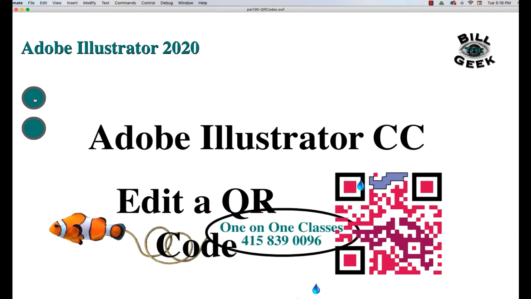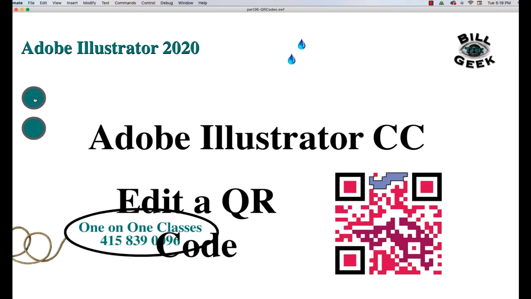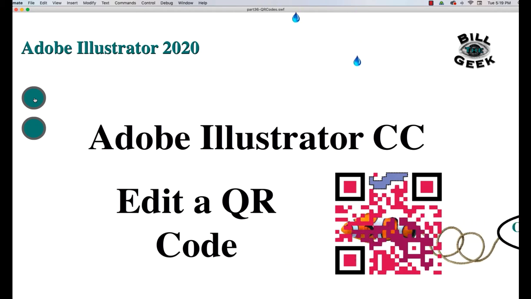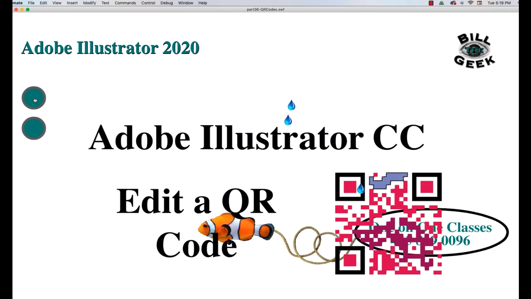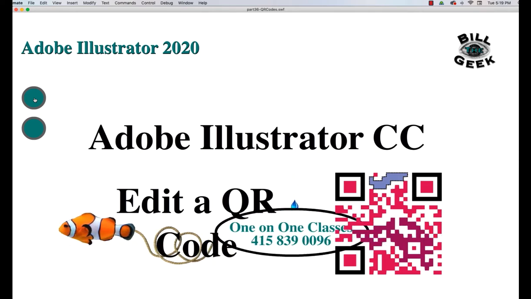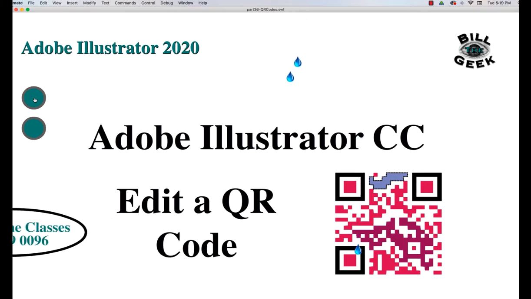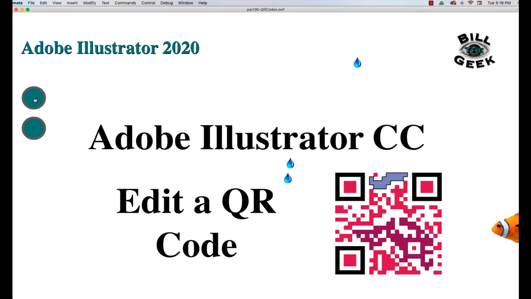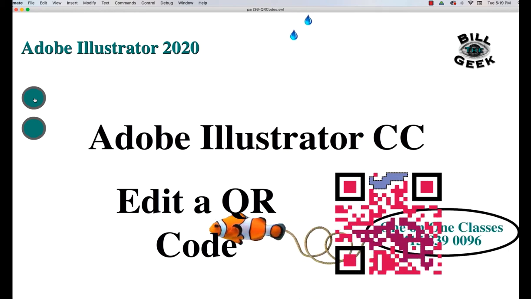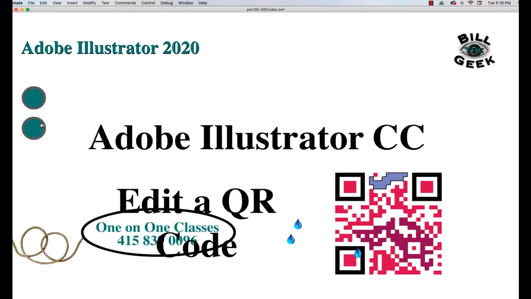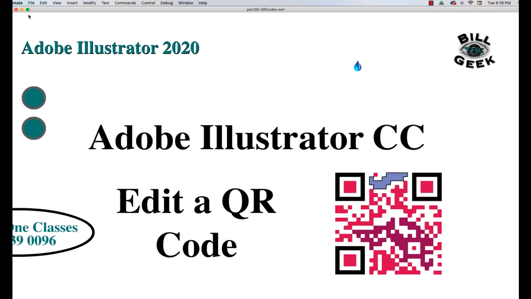QR codes are very sensitive. So just be careful and have your phone ready with a QR code scanner. What does work works, and what doesn't work doesn't work. Real complex design, maybe too much of a gradient. I've tried images. If you're going to put images in there, they have to be all like dark. So anyway, this video will get you started.